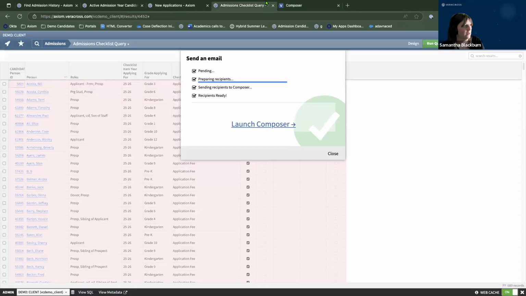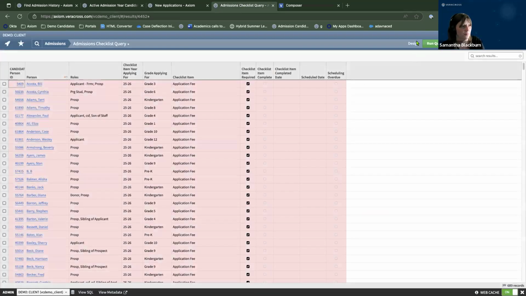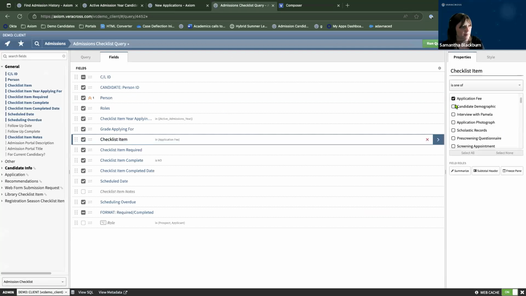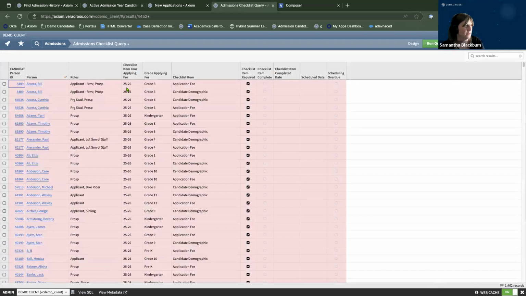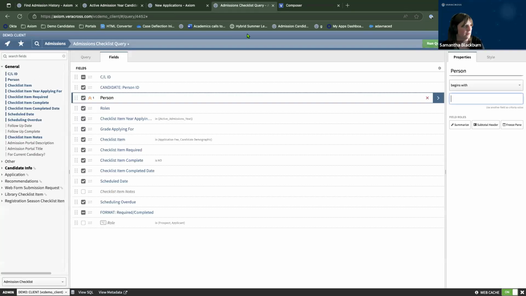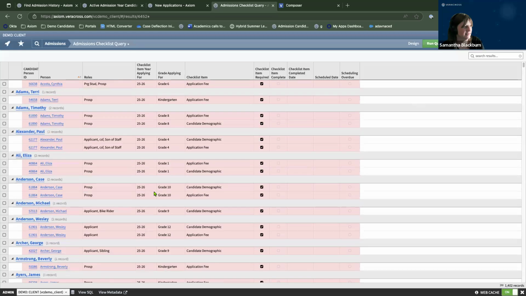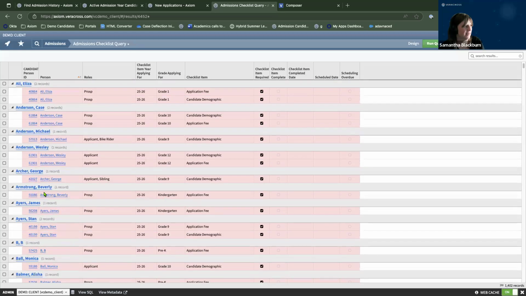Okay. So this is our application. We can do more than one checklist in here. So if I want to know who didn't complete their application and their demographics, we can. So then they'll have both. And then going back to subtotaling as our friend, we can see per student here. So we can see that Beverly's finished her demographics, but not her application fee.